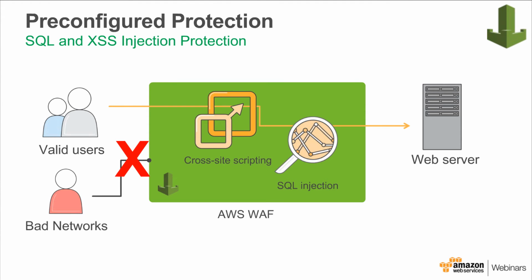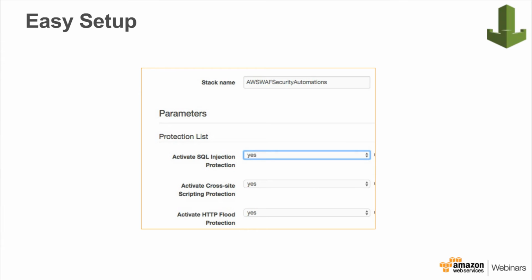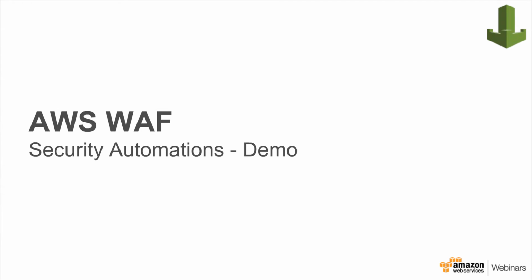And finally, Preconfigured Protection will also configure AWS WAF rules to detect and filter SQL injection and cross-site scripting injection attacks, the 2 most common injection attacks. Together, Preconfigured Protections can guard your website and APIs against common attacks. The configuration is easy. You can enable or disable each of the 6 protections with a simple user interface. And Haider will show you how to use that interface to configure these protections, and will demonstrate the protections in action.